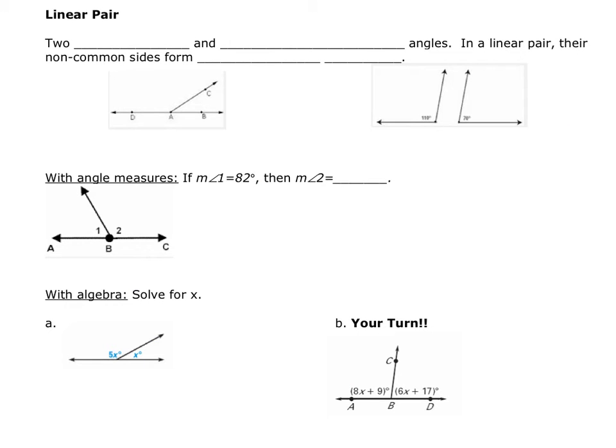So one more angle pair. The last thing we need to talk about with the angles today are these, called a linear pair. They are two adjacent, and remember, adjacent means right next to, touching, sharing a side. Two adjacent and supplementary angles. So again, remember, supplementary means 180 degrees. Actually, it means two angles that have a sum of 180 degrees. So a linear pair are two adjacent and supplementary angles. In a linear pair, their non-common sides form opposite rays.